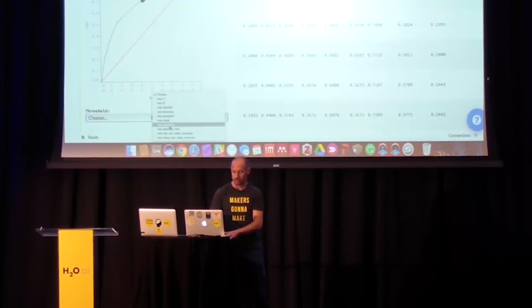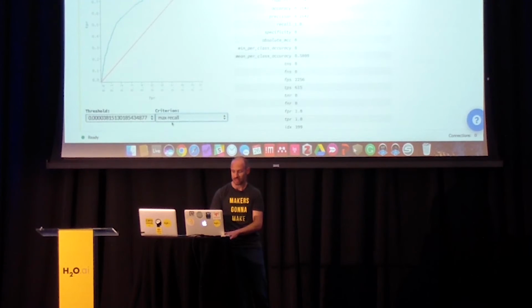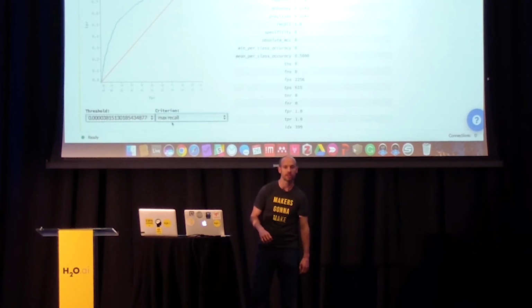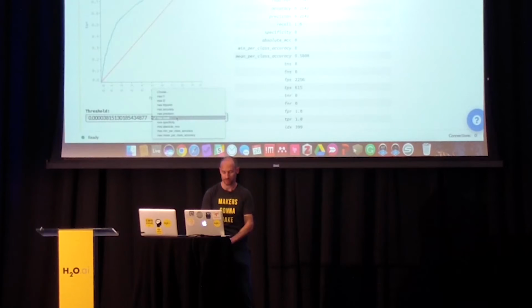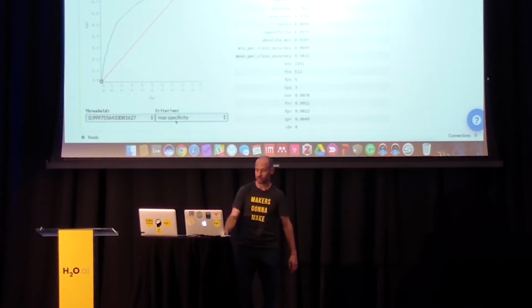You can also ask, where is my recall the best? Well, obviously, if you specify everything above threshold 0 to be a yes. If you tell everybody should be yes, then you got the best recall because you just remembered everybody who was a 1 is a 1. That's not a good question, but it's still instructive for those who want to learn. You can say, where is your maximum specificity? Well, that's when you say you only get the right ones. Well, that's only if you go to 0.9997, only if you're super certain. Only then you get the right ones and nothing else.